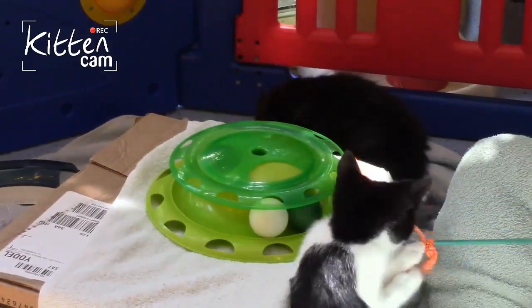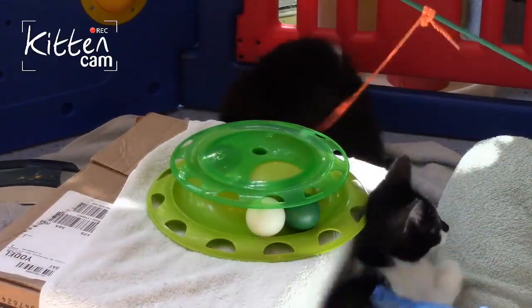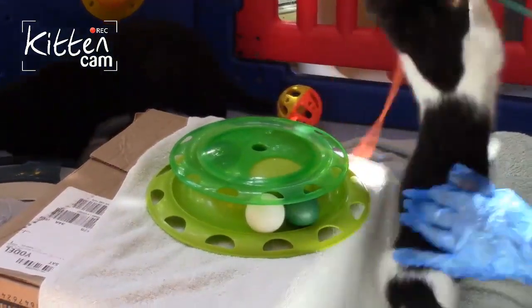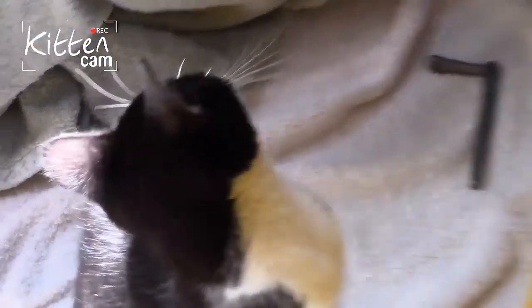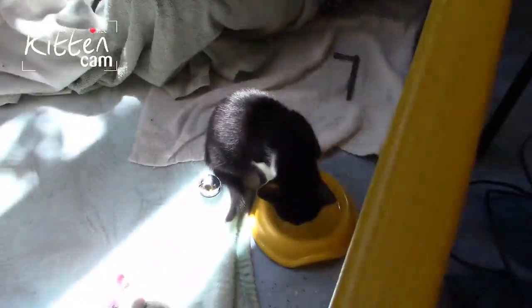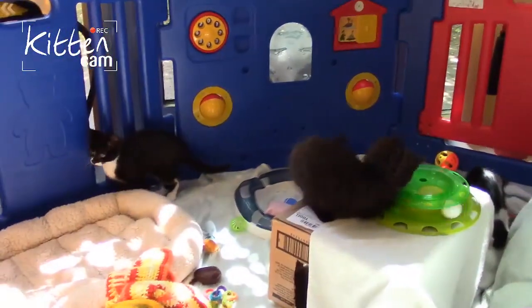We make sure that we handle them individually, so they're away from their litter, such as this sort of litter, for at least 2 minutes of being handled. And so they just get used to that sort of interaction, because it's quite vital in the human world that we're in, that they have that and get used to it. So yes, during that time, that's what we would do.